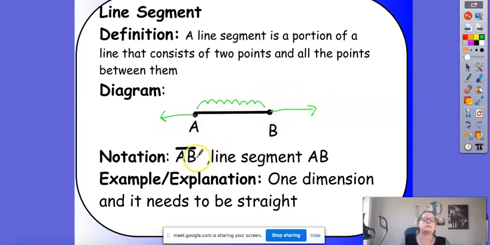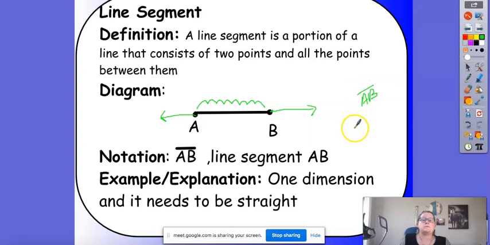The notation for a line segment is 2 capital letters, and notice a horizontal mark right here. There's no arrows on either side. Has to be capital letters. Or we could write it out: line segment AB. If you don't have that little guy on top, you have to write out line segment AB. Otherwise, there's something wrong. You're not identifying that line segment. I have no idea what you're talking about if you just go, okay, well, AB. I'm going to go, I don't know what you're talking about. What is AB? You have to have that symbol there.